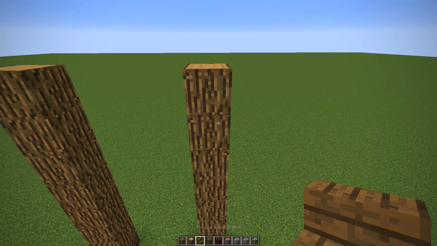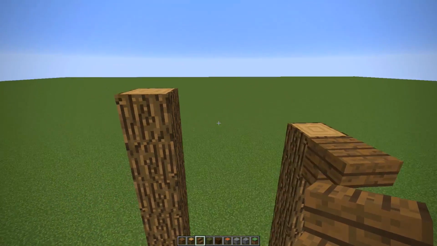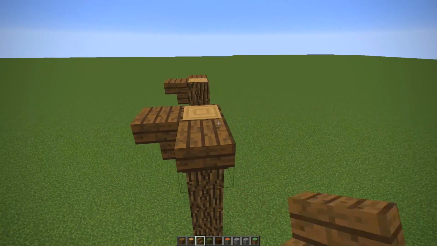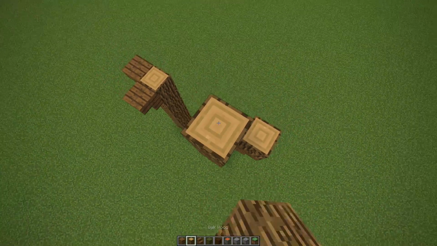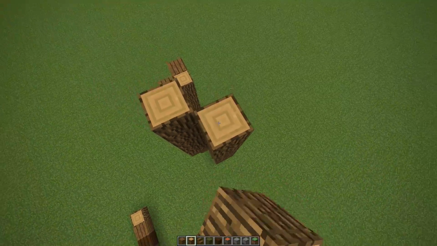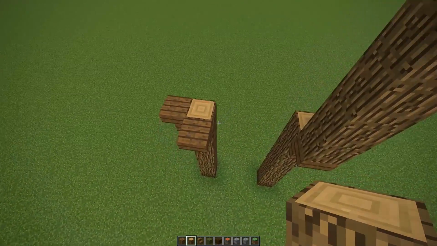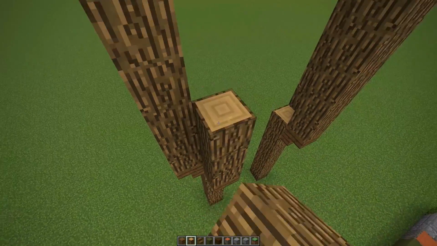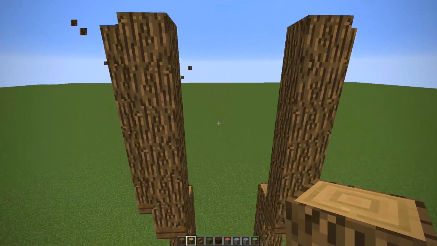We then take some spruce stairs and place them on the front of our pillars and the outer sides of each of the left and the right hand ones. We then continue making our pillars by doubling up on top of those spruce staircases. There's no particular number in the Y coordinate that you need to raise it up to, but you do need to make sure that it goes pretty high up.